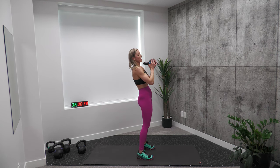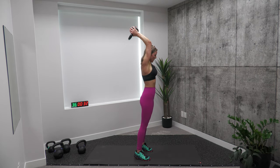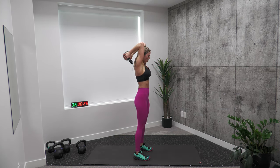I'm grabbing my kettlebell like this. I hook the arm around my thumbs. Squat. Be careful not to hit your face. Press up. And then tricep extension. Watch your face. Come back down. Press up.